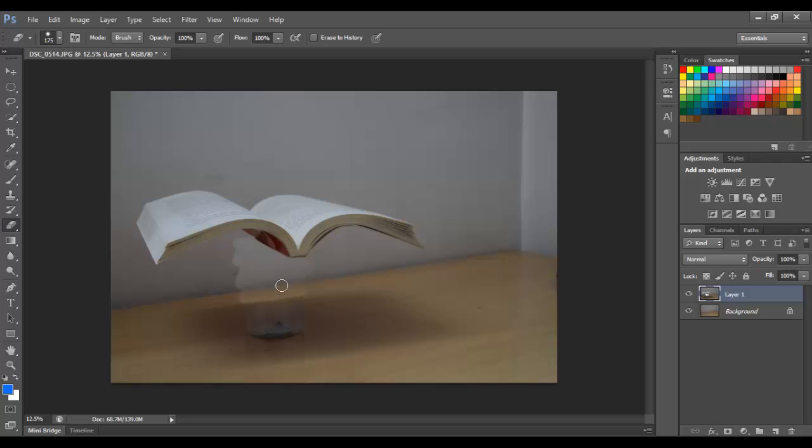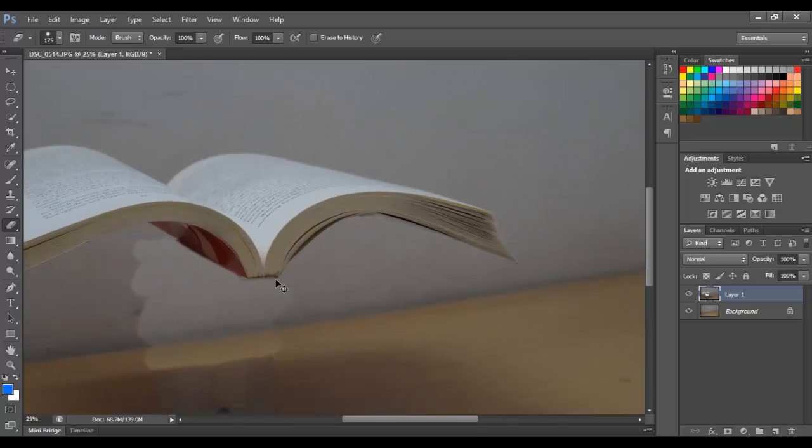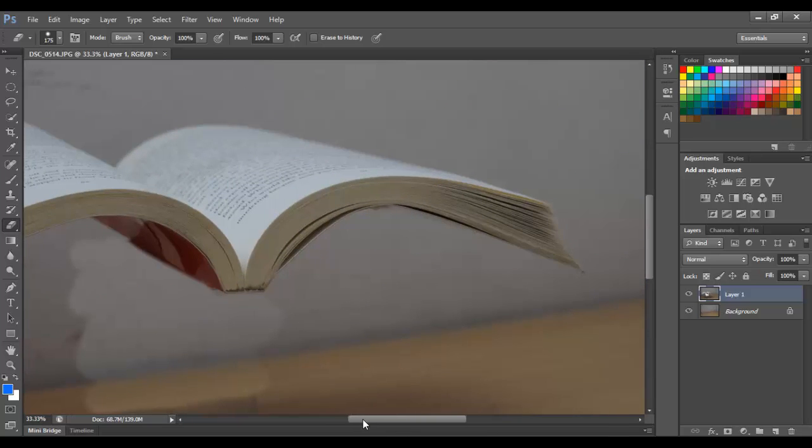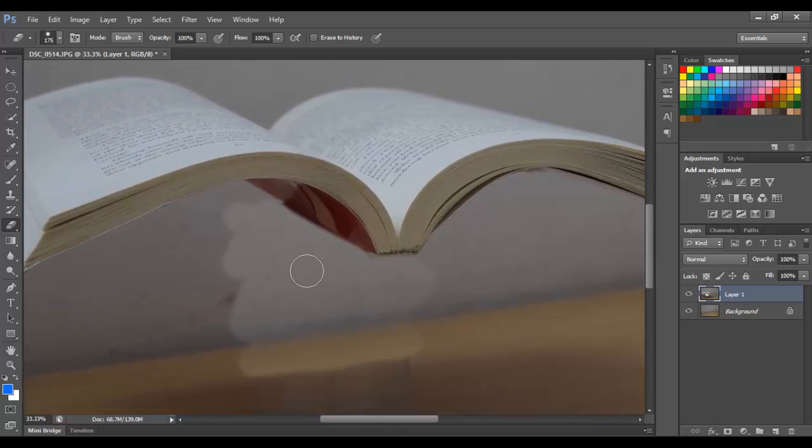So what you can do is, once you've removed the can, just zoom in again. And what you have to do is, now this, what we're seeing here, the brightened area is actually the layer below. That is the image without any objects. So we just have to change the brightness of this image till the point where it looks similar to the brightness of the image on top, which is the image which had the object. So what you do is, I go to the background. So I have to select now the background because I want to change the brightness of the image, which was the original background image.